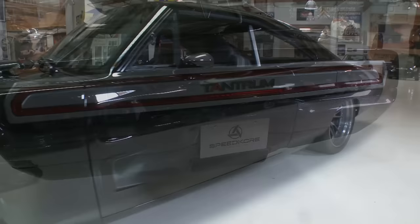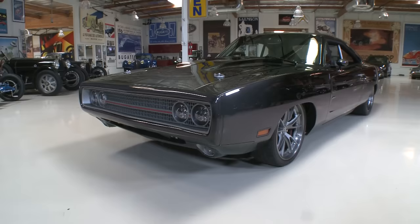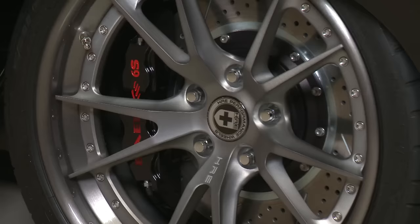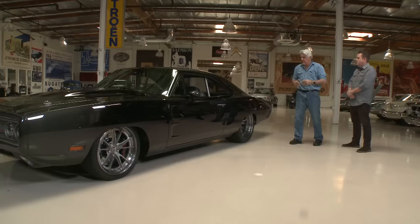I like the fact you've kept mostly the original body line. Have you changed the design of the car at all? We tried to keep a little bit of the original proportion and silhouette. We like to build upon what Dodge created — a great foundation — and draw people in with the detail. The overall architecture and silhouette has remained the same. There are a few functional aspects we changed, but it's not overly stylized with scoops or anything like that. We try to stay true to what Dodge did.